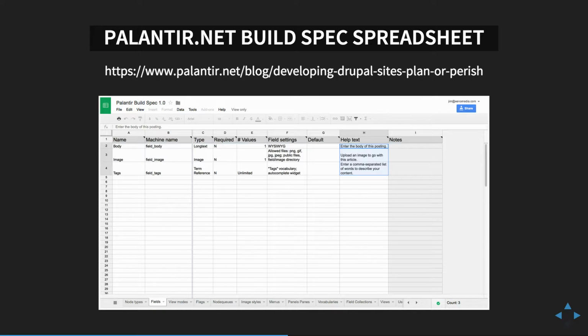Once it's built in Drupal, it's kind of hard to change, especially when there's content in there. It's almost impossible to change. But if you can see it first, then this is a great way to work it out. And it's free, and I've extended it. He doesn't have features in here. There's some things I don't use. I'm not a big field collections guy, but maybe it has you thinking about Drupal in a more visual way.